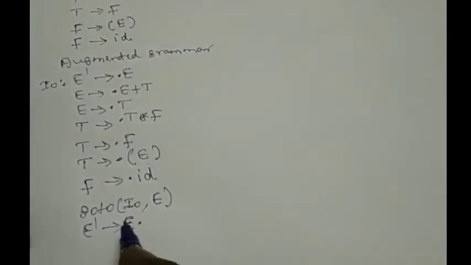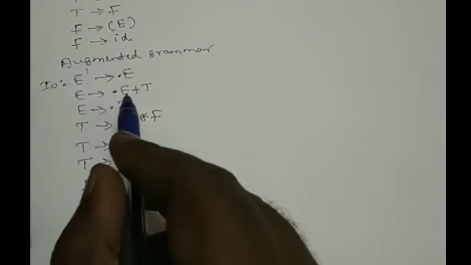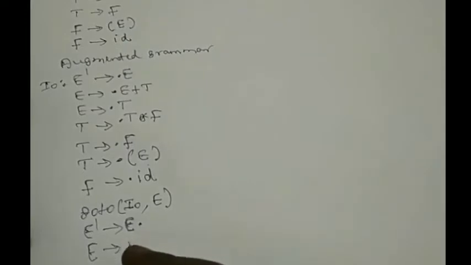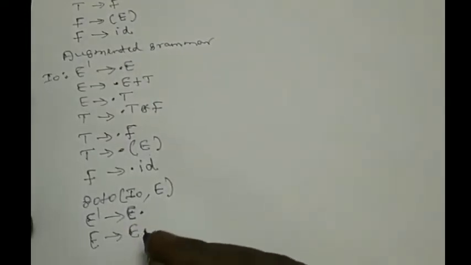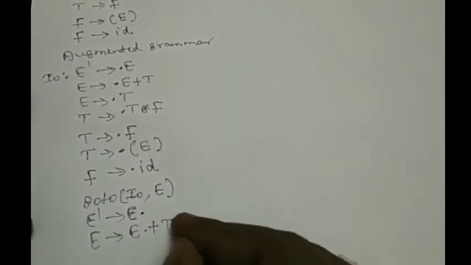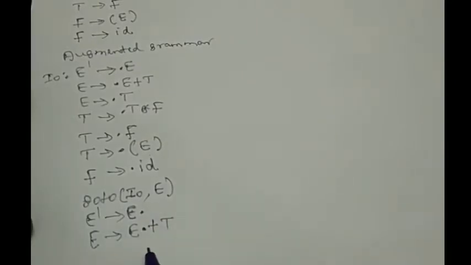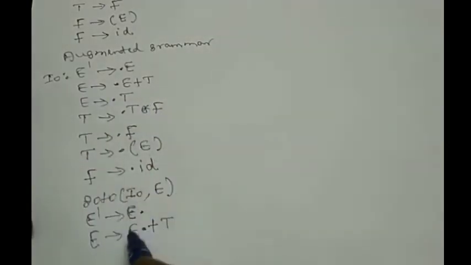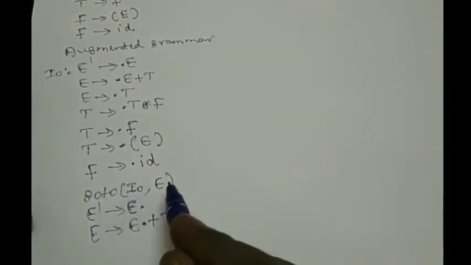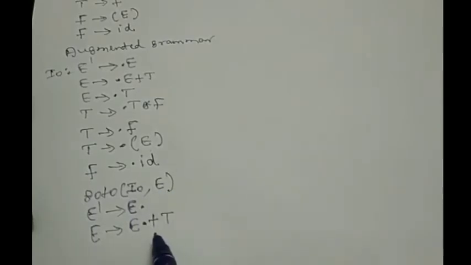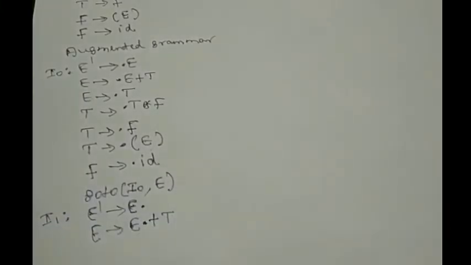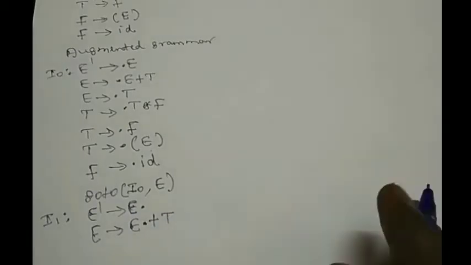Okay. Now when you take up this grammar, the second production also has a dot before E. Now you rewrite this E tends to E dot plus T, one step after that. Okay. Now there is not a dot before any E's here. So when you take up item set 0 and process this E, we are getting a new item set. We will just name this item set as item set 1.